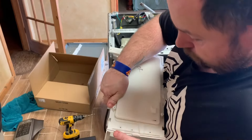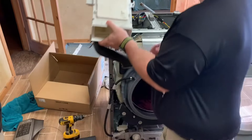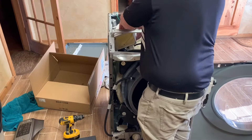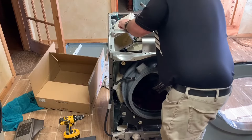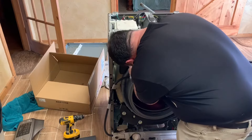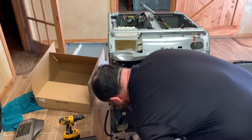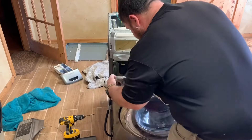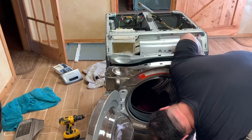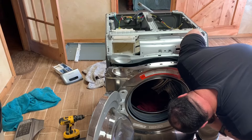The front tabs you've got to put those in first, then lock it down by pushing it back together. If you don't line the front tabs up, it's going to leave a pretty good-sized gap and the back tabs won't tighten down — so you'll know if you did something wrong. Feed that back through there; the front hose goes to that front part on the door, and then there's another one right underneath it. That's the one where you loosen the screw to tighten the clamp.